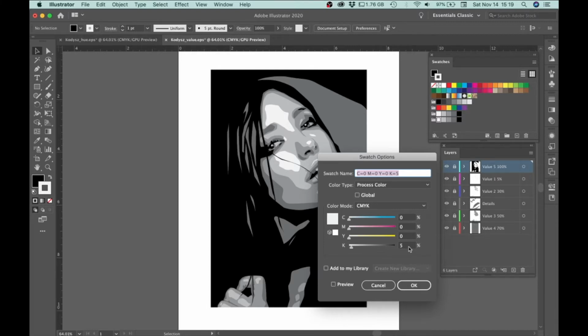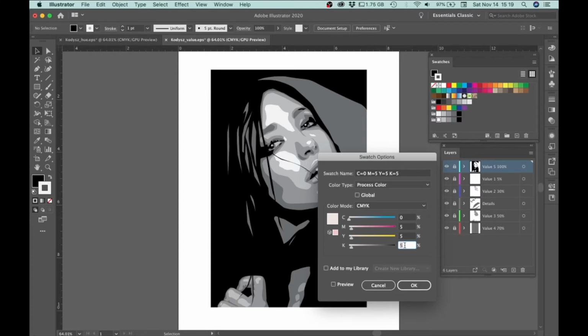Mine is just 5%, which is really, really light. I think I'd like to go with more reddish hues. So I'm going to make a 5% magenta. And I think I'll do 5% yellow. Oops, 5% magenta and 5% yellow will make more of an orange sort of color.